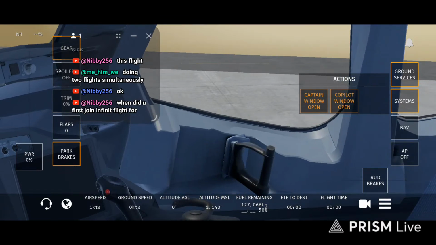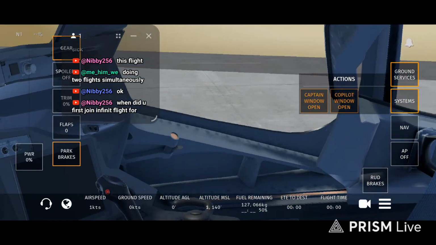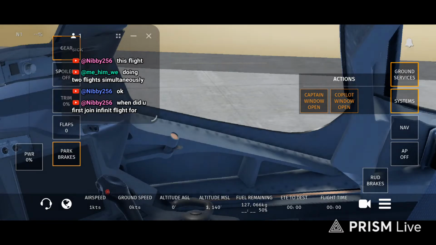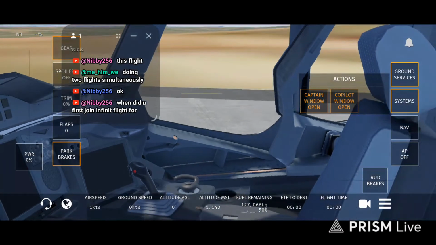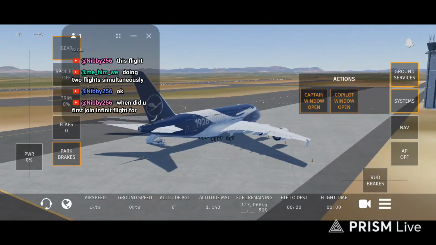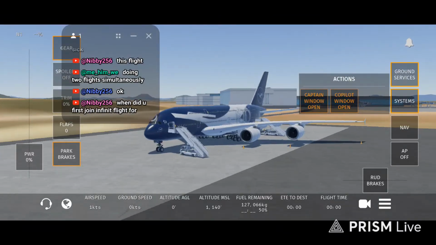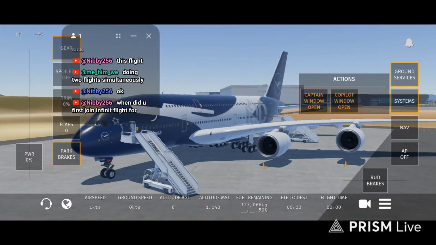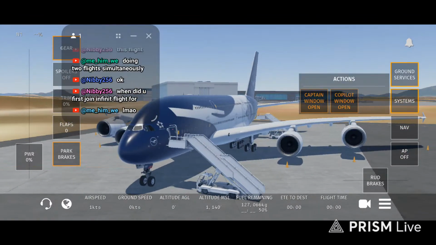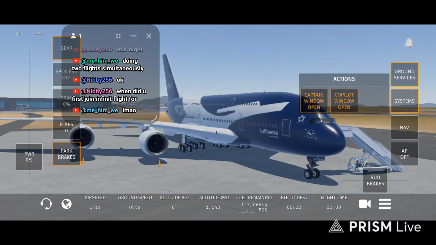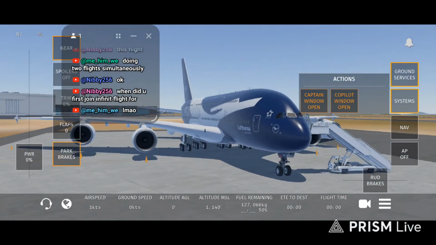I remember one day I opened this and I forgot to close it, so I did the whole flight with the two glasses open, and from the outside it's very noticeable that it is open. As you can see right there, it's very noticeable that it's open, because if I close it, you see it's closed.